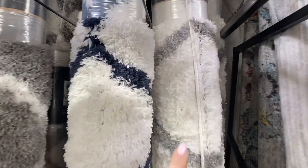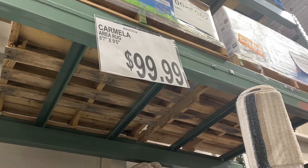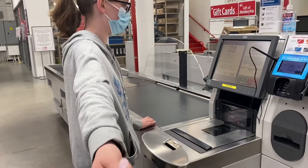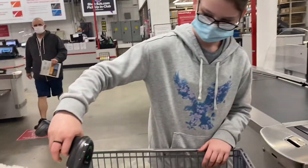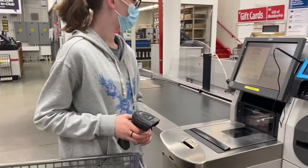Come along with me as we redo my bedroom! I'm going to take you along and show you all the items that we get. We're starting out here at BJ's and we're going to get the rug that we need for right in front of the bed. This is the rug that we are choosing. We finished at BJ's and now we are headed into Target — and doesn't my child just look so excited to be here!